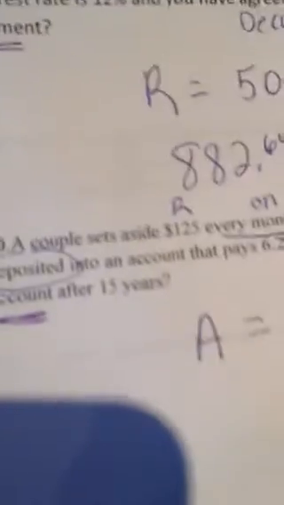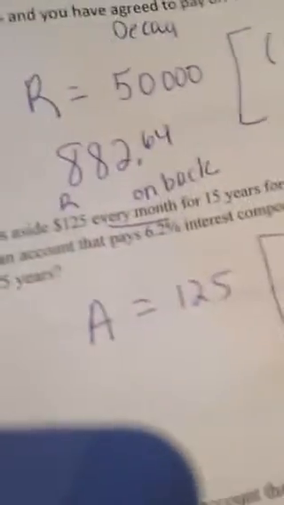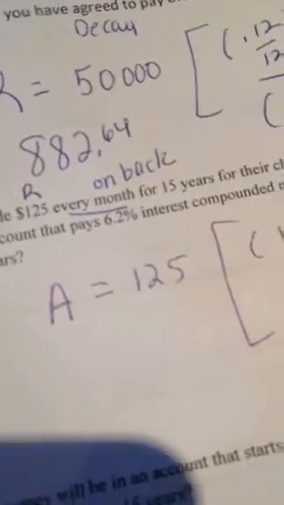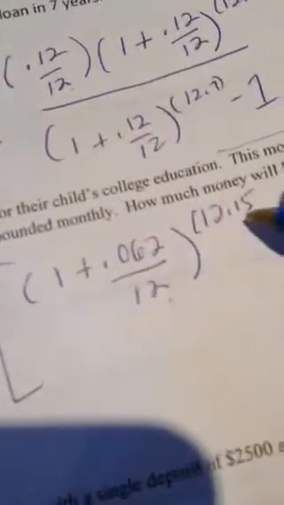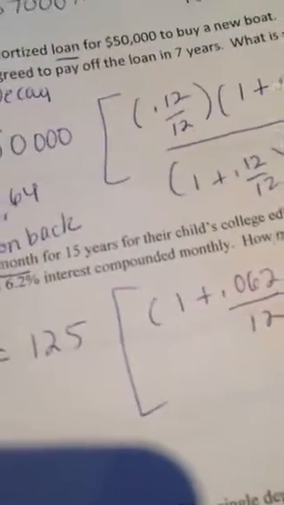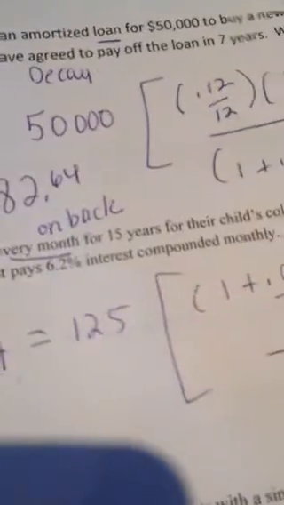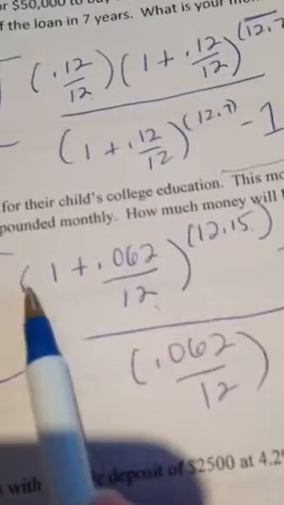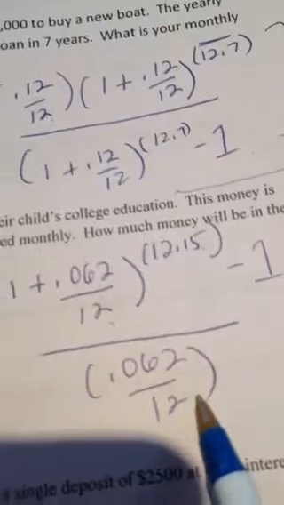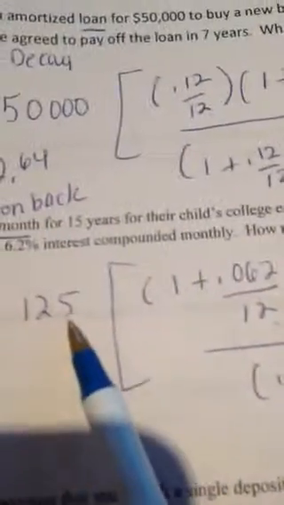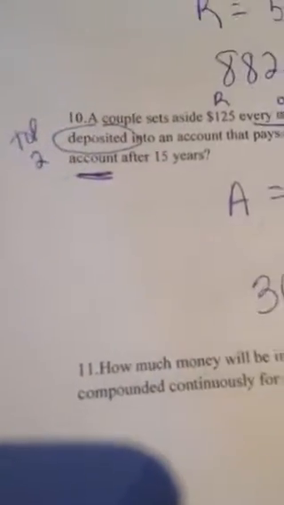So A equals your R, bracket, 1 plus, here's your rate, 0.062, monthly, so it's over 12. And this is 15 years, so do how it's compounded, times 15 for your N, minus 1, and then you got your rate over your M. This is an easier bottom, so you can start right here, type this all in, hit equals, divide. As long as you put this in parentheses, you'll be fine. Just don't forget to finish and multiply by 125 at the end, and you should get 36,978.58. That's your final answer right there.